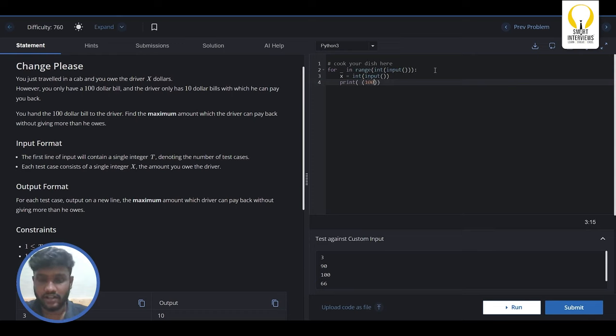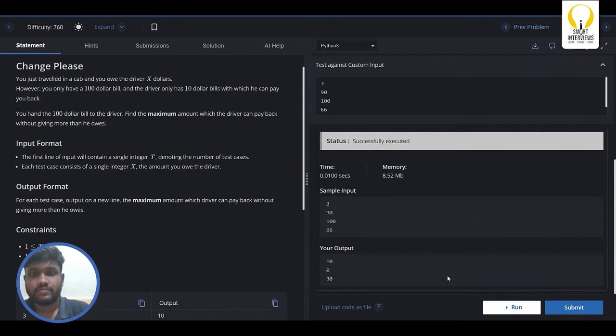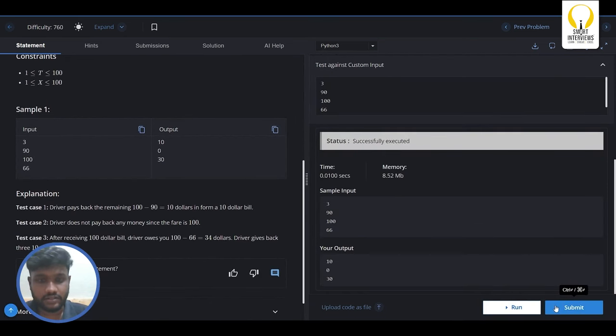The remainder is 100 minus x, and we'll divide this entire thing by 10, and at last we'll multiply it by 10. So this should be our answer. Let's run this. Yeah, we are satisfied with our sample test cases.